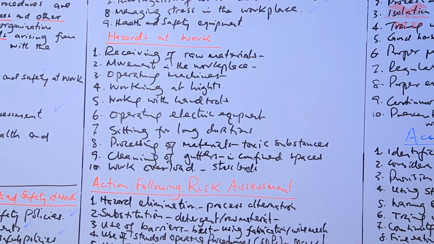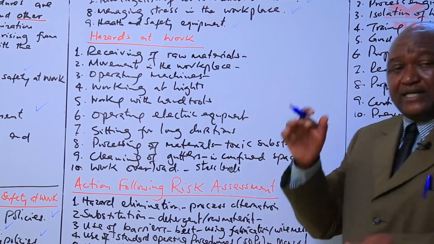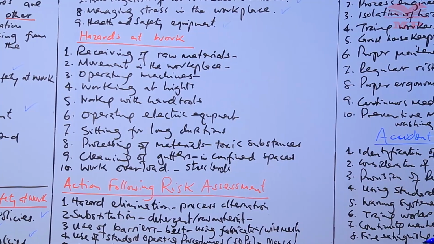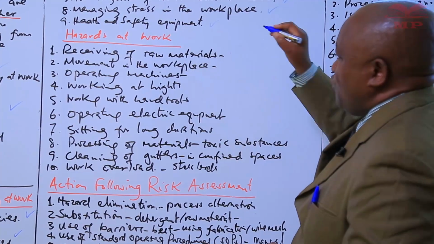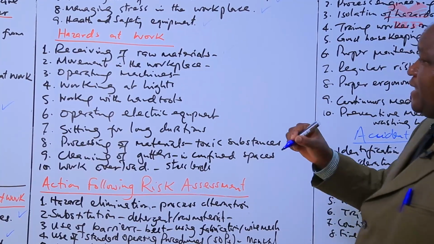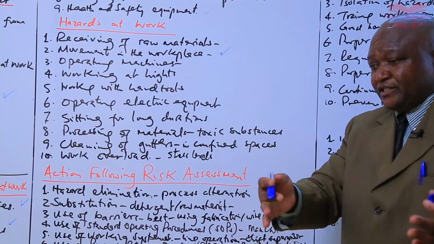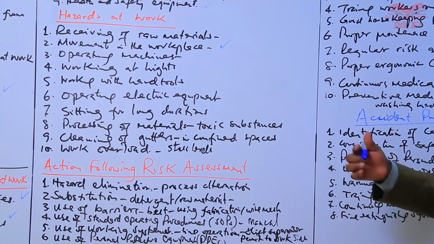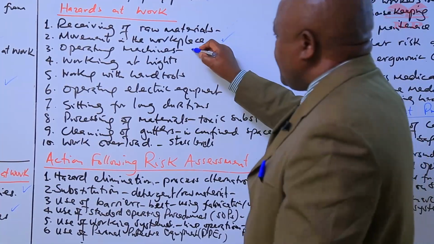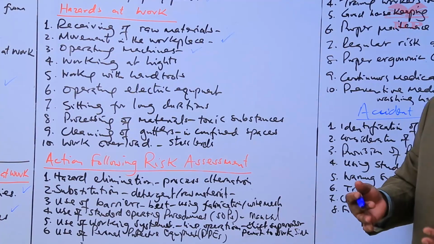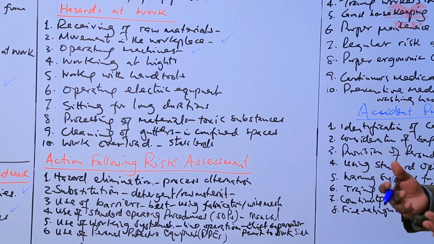Then, dear learner, we moved on and looked at some of the hazards or activities that may be associated with the hazards at work. And we have indicated that some of the hazards at work may occur at, number 1, the point of receiving of raw materials. And then number 2, movement in the workplace, when there are movements from one section, from one department, from one activity to another one, workers could collide or encounter a challenge there. Then number 3, when machines are being operated, machines are inherently hazardous. A machine could snap. So operating of machines can also pose a hazard.